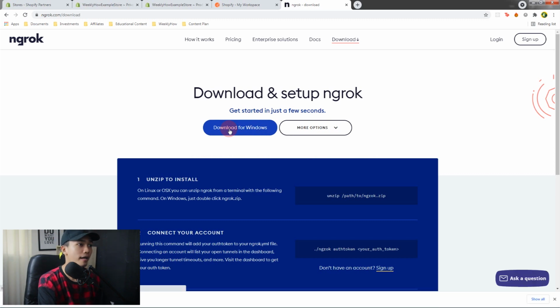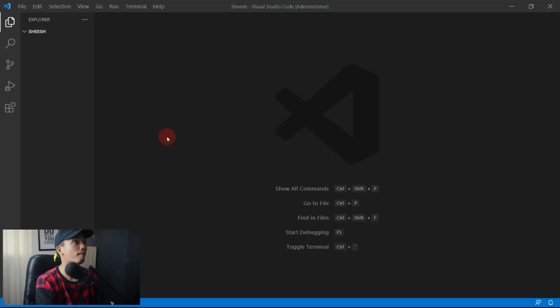And while we're waiting for that, I'll go back to VS Code, and I'm going to create a new folder, and I'll call this includes. This is where I'm going to create the files or the functions so I can do API calls. I didn't mention, in this video, we're going to use PHP. But if you want to use Node or React or Python or Ruby or whatever the other one is.